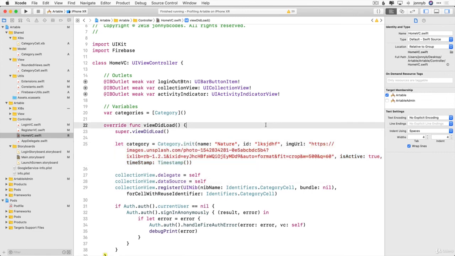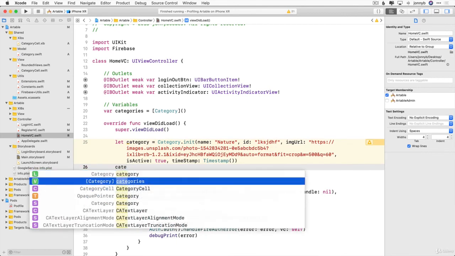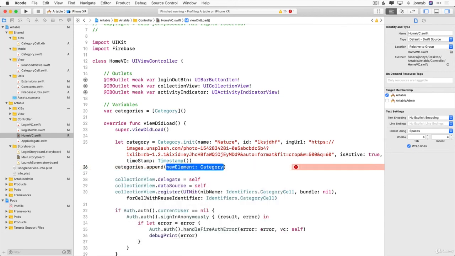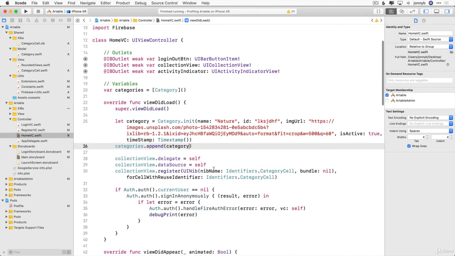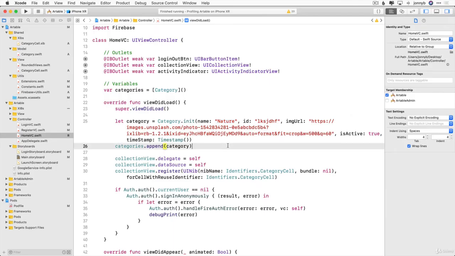Save that, and then right here, we're going to say categories.append and add that category. So if all goes according to plan, when we run this, we should see a single category cell with the name of Nature and the image of, I'm not even sure what I grabbed. What is that? Okay, some shoes. I didn't really look at what I was grabbing, so a pair of shoes.